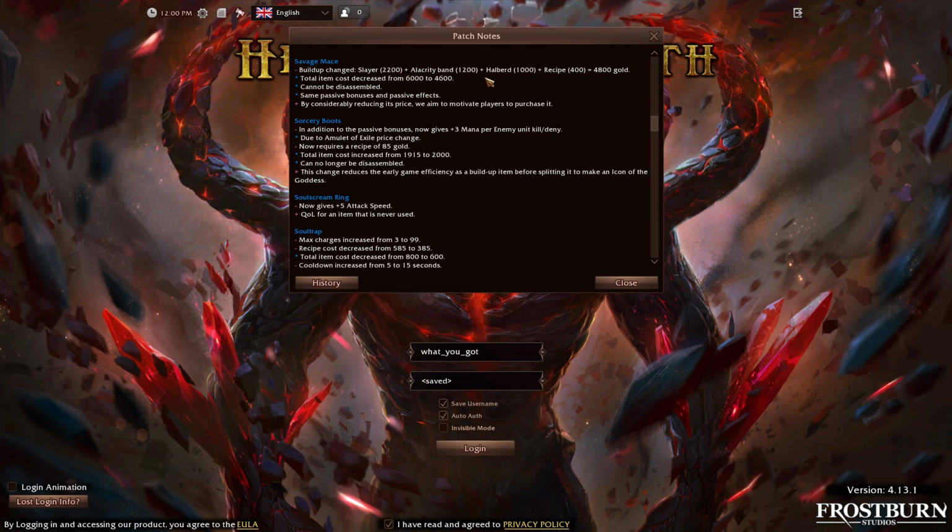Savage Mace, huge change here. I believe there's a typo here. This should read 4,800. Not a big deal though. But basically, this item got a huge cost reduction, and it also got a build-up change to reflect that. So Savage Mace is mostly a reactive item to Wingbow, and it was very expensive, so hard to react and counter Wingbows. Most of the time you wouldn't even want to buy this item. You would opt for a Wingbow yourself. So this change will, as it says here, motivate players to buy it because it's got a much better price point, and you could maybe buy it as a damage source if you want versus just countering Wingbows.